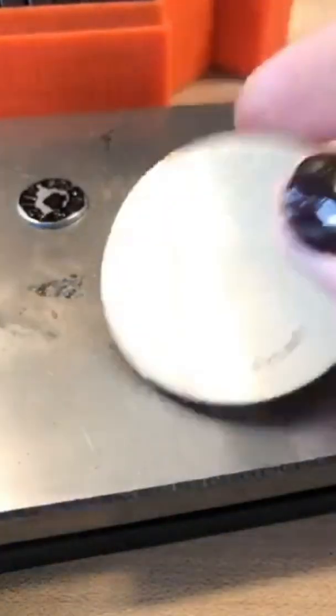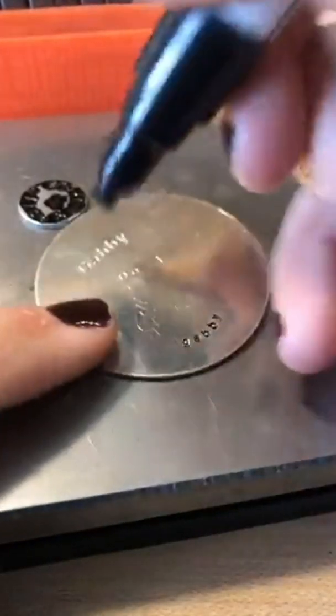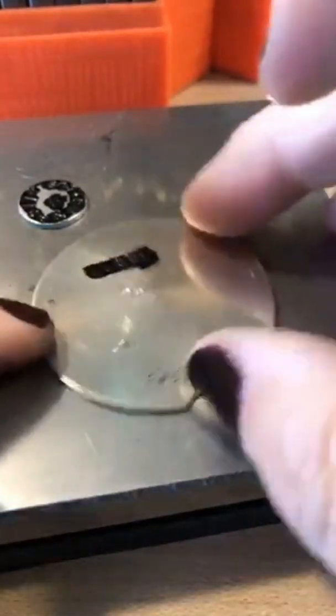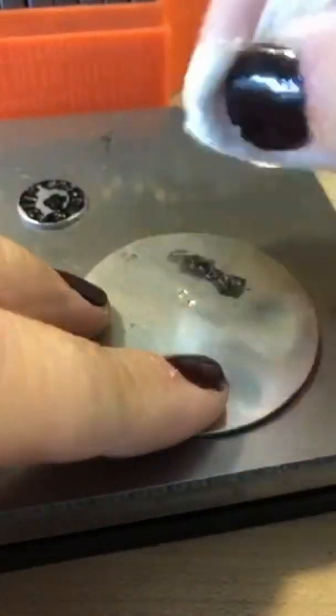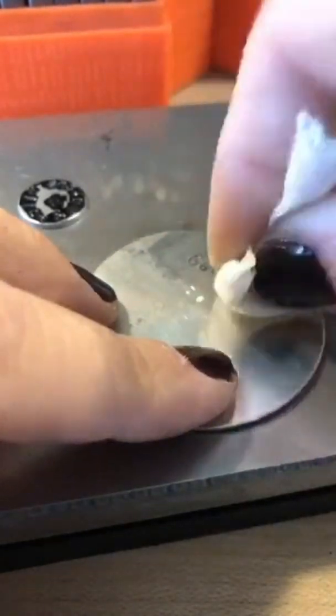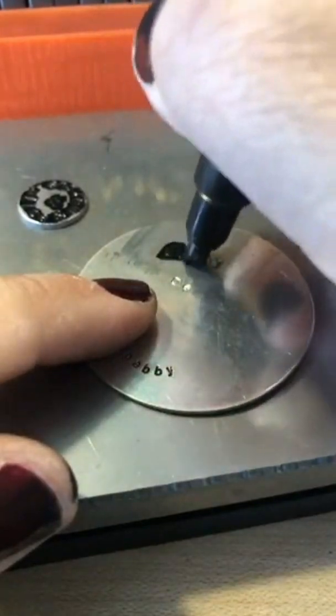Hi, Alyssa. So Gabby is in the 3. And then there's a Gabby in the 1.5. So I will show you the difference between both fonts. And I'll let that dry.